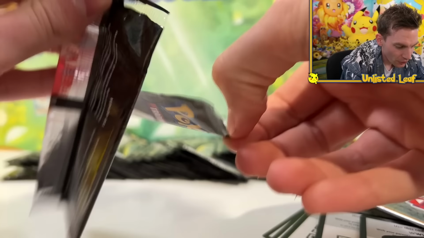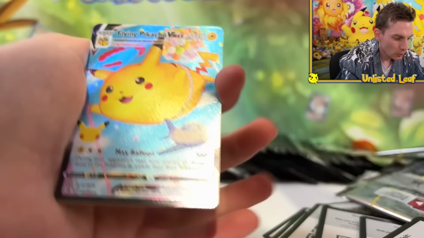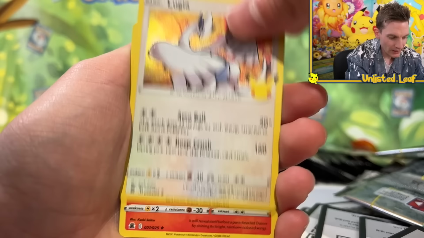I've even got the Charizard today. It's already one of the best openings you could possibly do celebration-wise. It's all gonna come down to this, isn't it? Flying Pikachu. All right, buddy. You go to the side, into the giveaway pile, and a ho-ho.